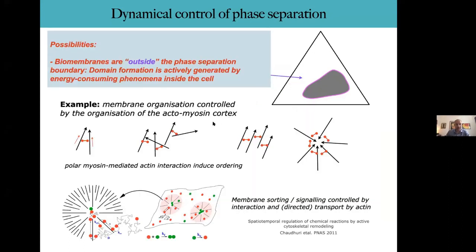So examples where activity could promote phase separation: this is the work by people in Bangalore, actually Madan Rao, who's going to speak tomorrow, where they looked at proteins that were carried on actin in this case, but it could also be microtubules. So these kind of models where you have stuff that is carried, let's say, on microtubules toward the region where they are aggregated by active processes, and then they could coalesce, and so this could basically drive a high concentration in a particular location and lead to phase separation. And this could be an interesting model to study the distribution of endosomes or lysosomes that we heard about before.